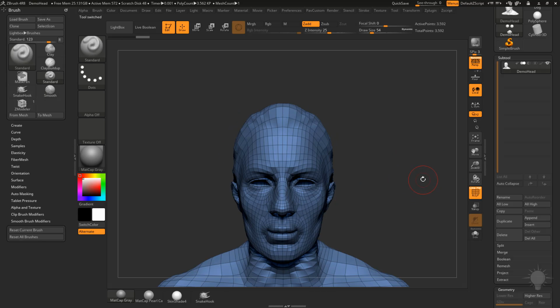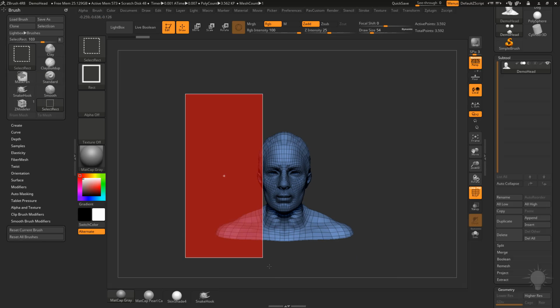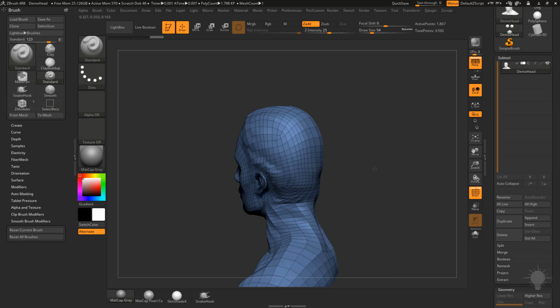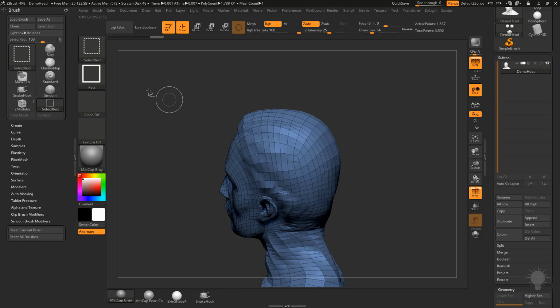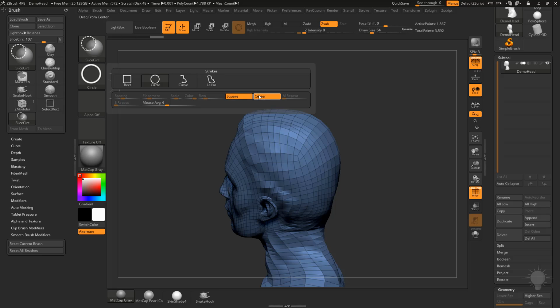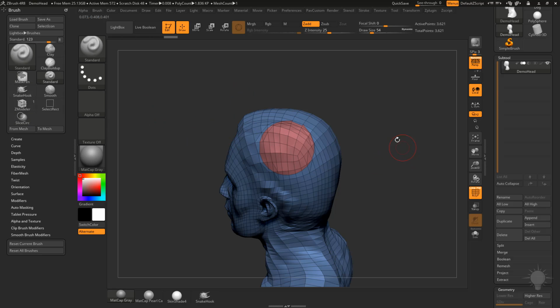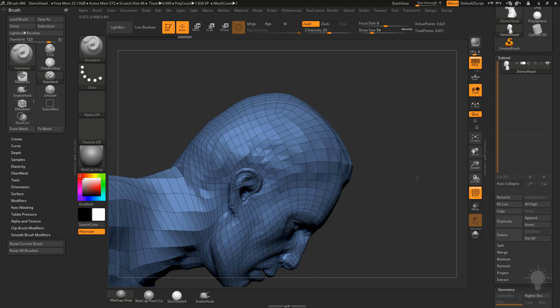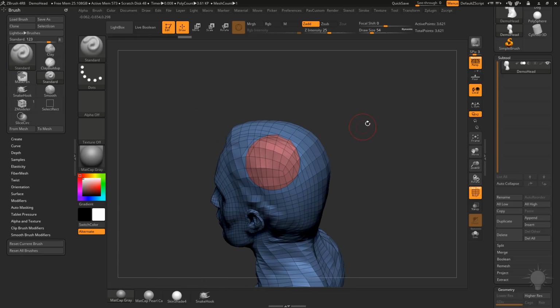I'm going to go out of X symmetry here. I'm going to hold down Control Shift and Alt and temporarily remove visibility from one side of his head, because I'm going to hold down Control Shift, go to Slice Circle, make sure it's square center, make it a perfect circle, and slice right through the head. The reason I hid the other side is it would slice all the way through if I had it showing, so I just wanted to show it right here.